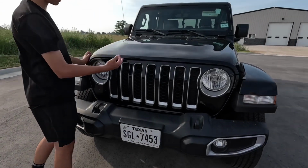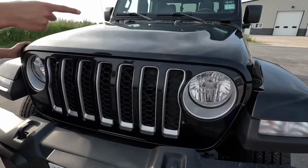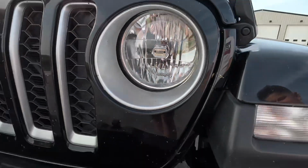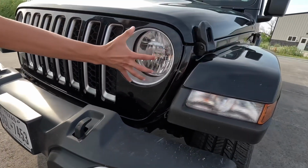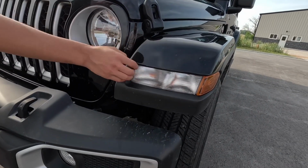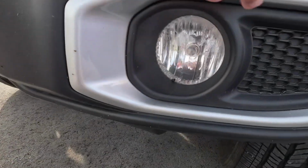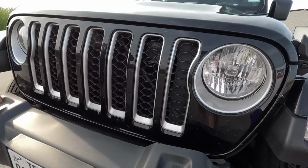Alright, so this is the front of the Gladiator. As I was saying in the back too, look, this is the grill here, which they had in the back. And also, if you look in the lights there, there's the grill. Another thing, Jeep really loves their grills. And then they got some big lights, actually really big lights. So these things are big, and they got some more lights in here. And then I think these might be the fog lights or something. They got some big arrow in there. Got some hooks in here, very strong.